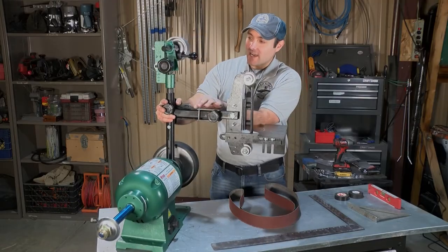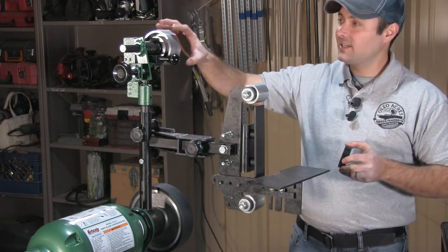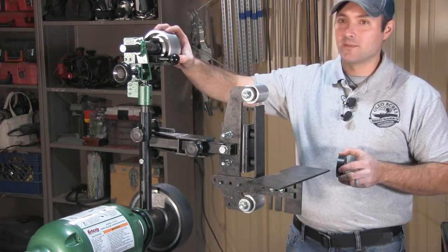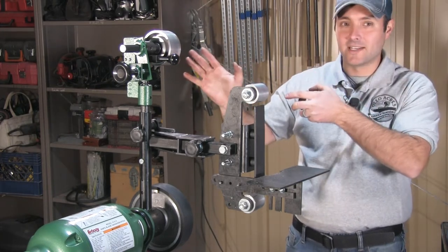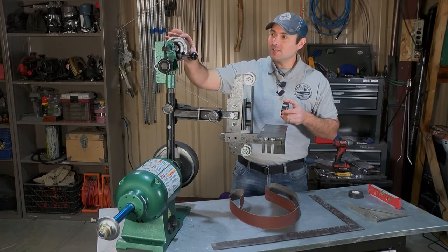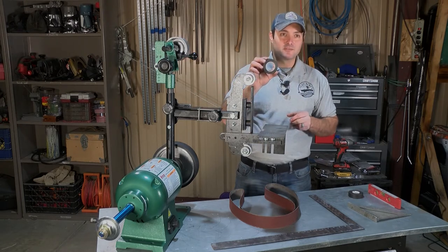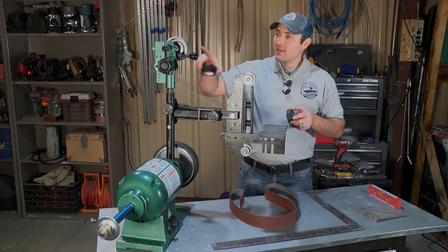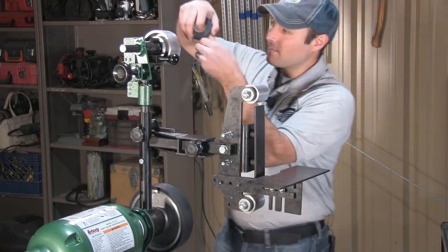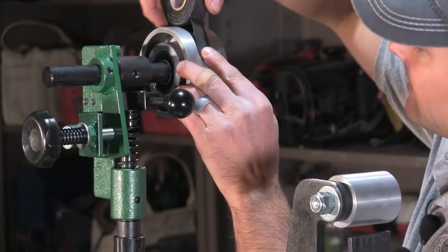So after we've checked all of our alignment, the next step is to recrown our top wheel here. This is our tracking wheel. This is what keeps the belt in line while we're grinding. What I found is the Grizzly and Shop Fox tracking wheel really isn't convexed enough. So what we want to do is take some standard electrical tape or friction tape, and we're going to try and hit it dead center on the middle of this wheel. To accomplish that, we find our middle. You can even see the little grooves from the factory.